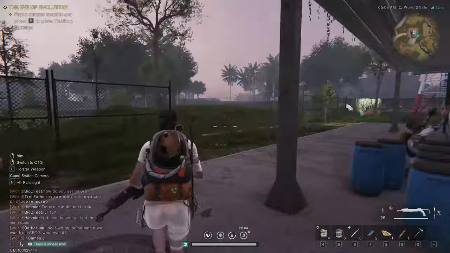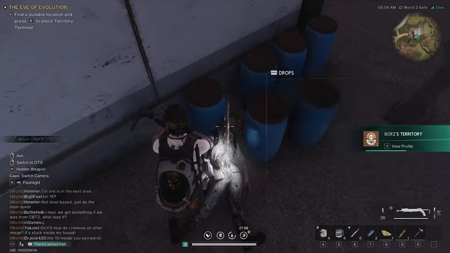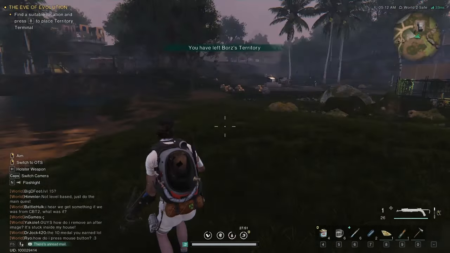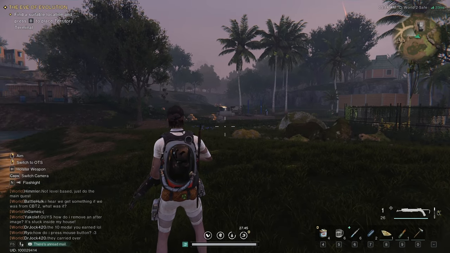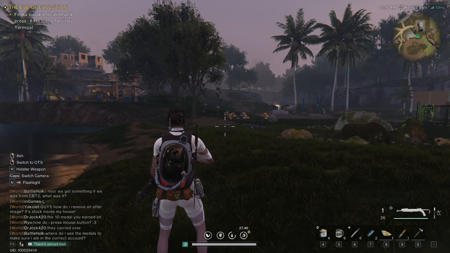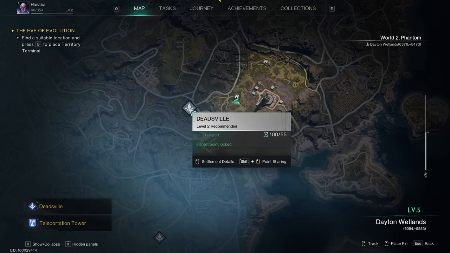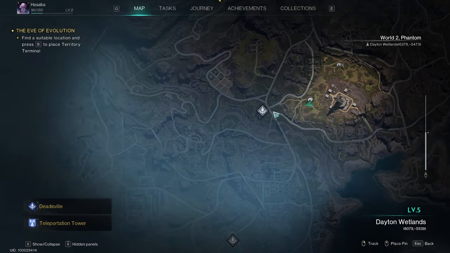Let's have a look around. I need to go set up a base, really. Well, let's go over here. Someone's territory is over here. Have a look where I want to go. There's a load of copper ore over there, which we can go get as well. Let's have a look, where am I? So Deadsville's over there, target point. Okay, so that's the camp, isn't it? I think Deadsville.